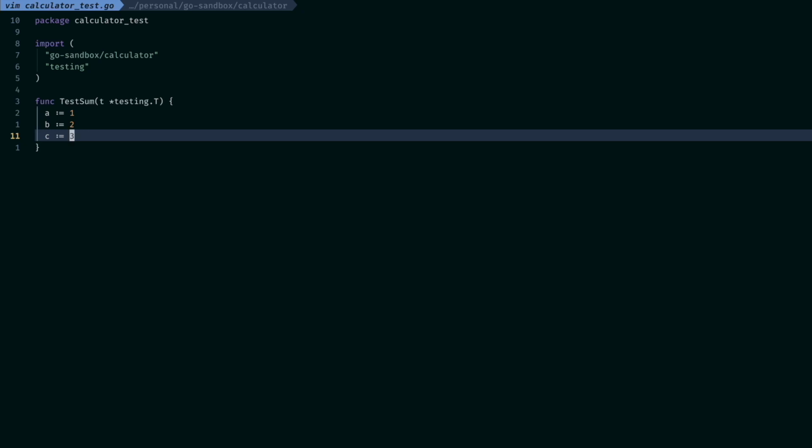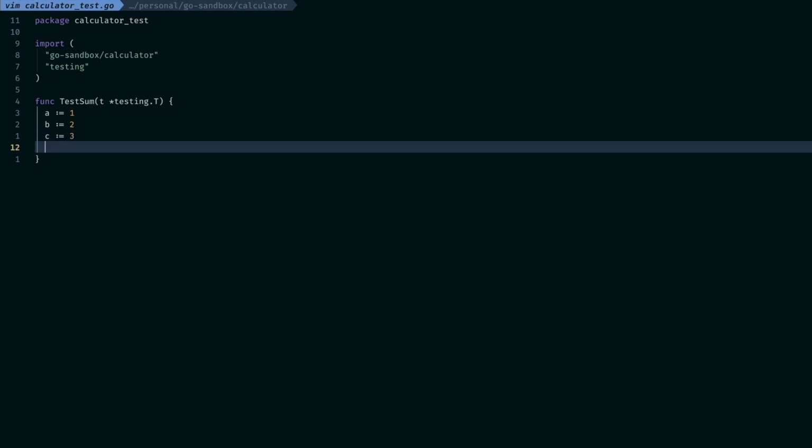Okay, since we have input data as 3 variables a, b, and c, the next thing that we need to declare is a variable called want that represents a value that we are expecting the function returns as output data. The function sum should return a value with the type int, which is the result of the summation of all 3 arguments a, b, and c. The result of summation of values in our variables a, b, and c equals 6, so we will declare and initialize a new variable with this number.